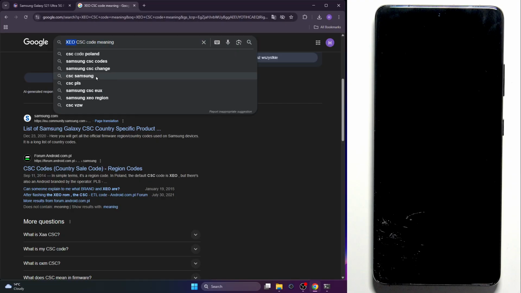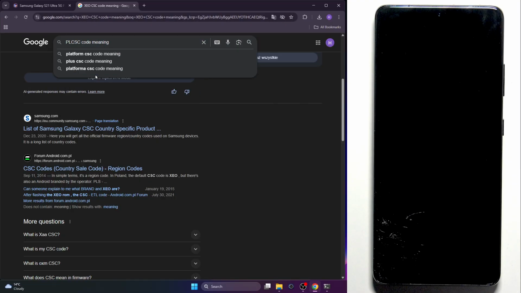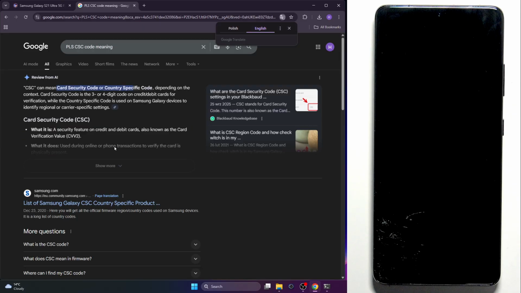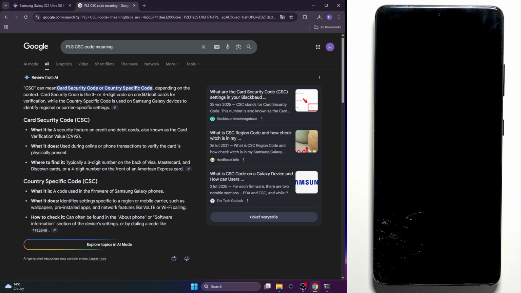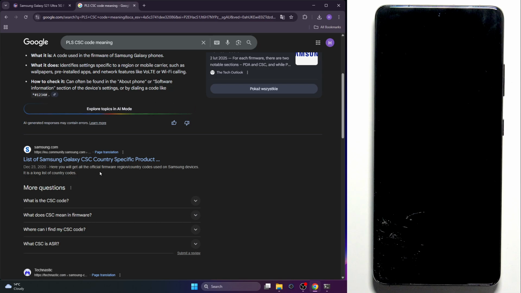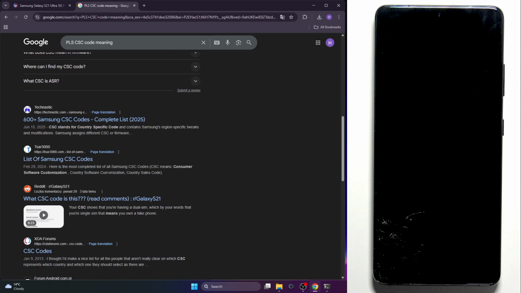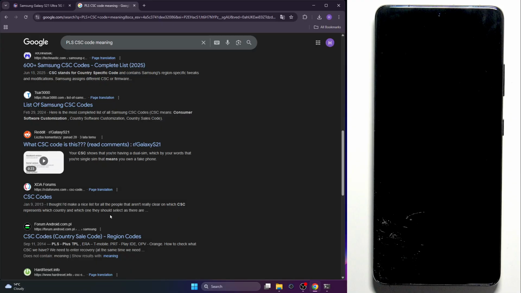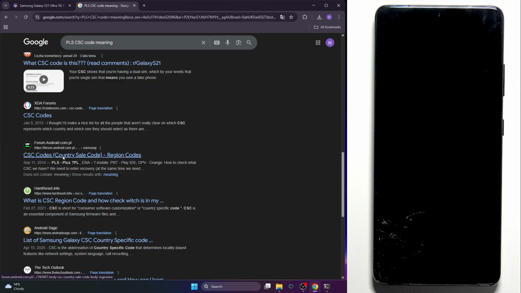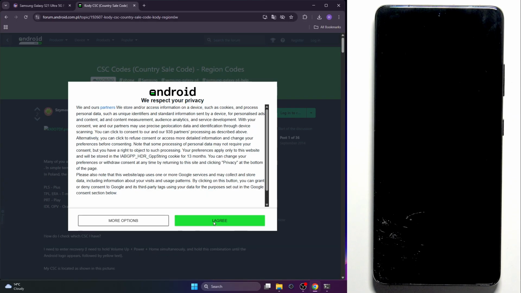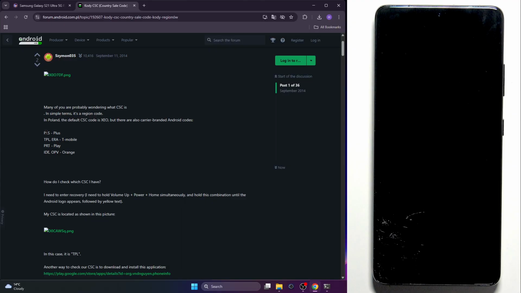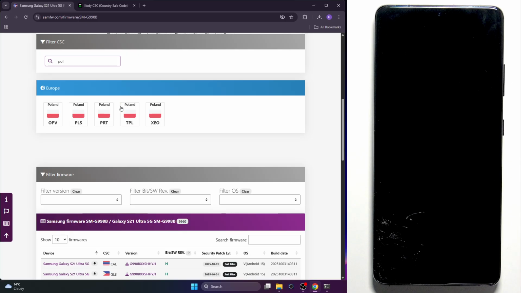But when I type in PLS, for example, then it'll tell me that PLS is branded by one of the carriers, although I don't really see it. Yeah, it's here. On this Android forum, they tell me that PLS is for Plus carrier. We have that carrier, so yeah.